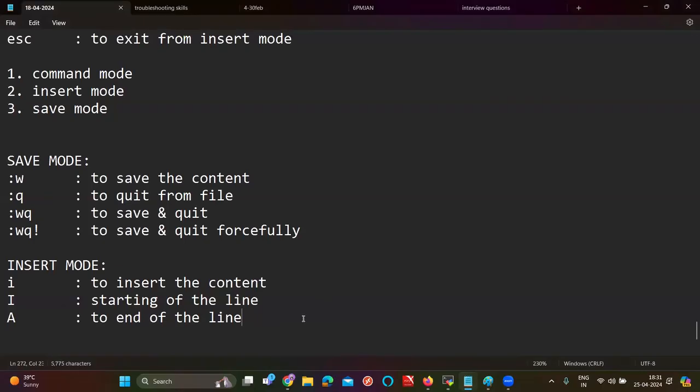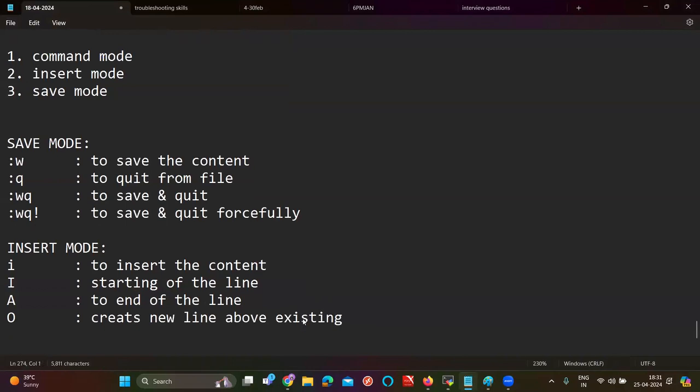So here, capital O creates a new line above existing. Same, if I give small o, it is going to create a new line below the existing line. Let's check now.